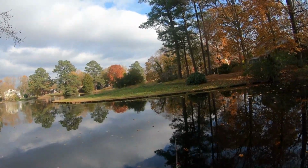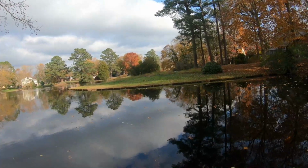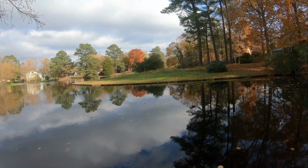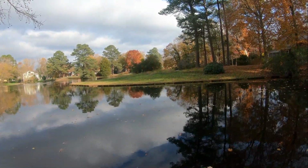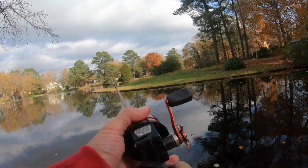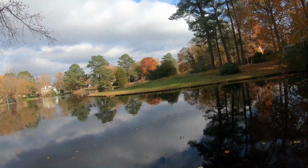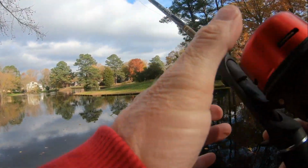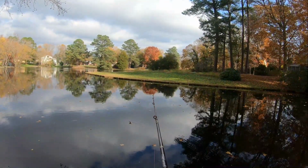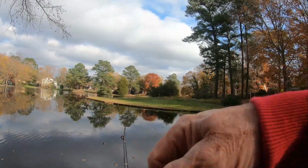Now, to me, it's amazing how smooth these, you know, I use that word a lot, smooth. Smooth, smooth, smooth. I say it all the time. But this old reel here, anyway, is really incredible when it comes to the feel. You really never would think that this thing is 45 plus years old. Pine needles. But then again, any of them catch pine needles. I literally almost put that on the bank on the other side. Oh, is that a leaf? No, that's a leaf. I'm not sure if that's a leaf or a fish. If it's a fish, it's small.